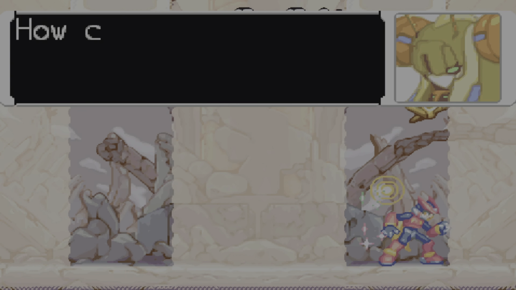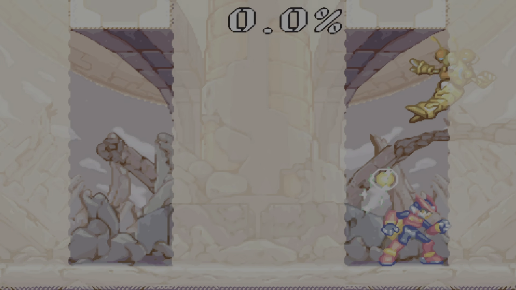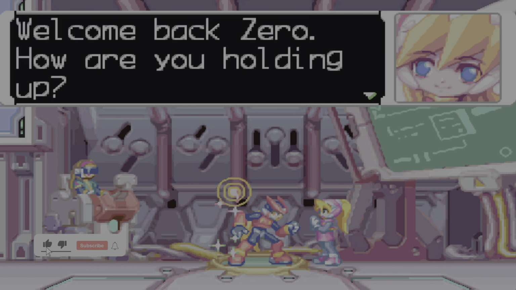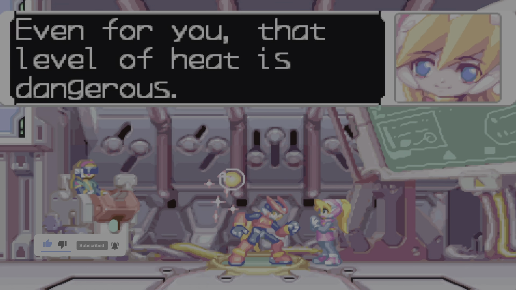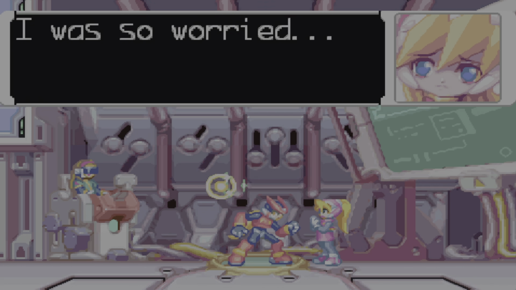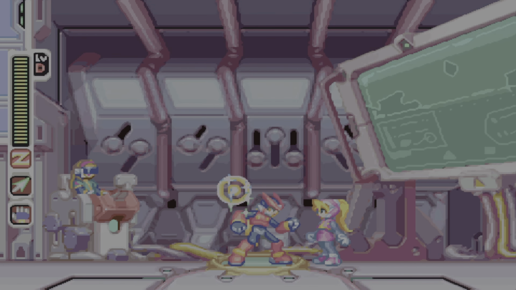What? Why can't I move? How could I lose to you? Unbelievable! Impossible! Nah. Welcome back, Zero. How are you holding up? Even for you, that level of heat is dangerous. I was so worried. I'm glad to see you say you're safe.